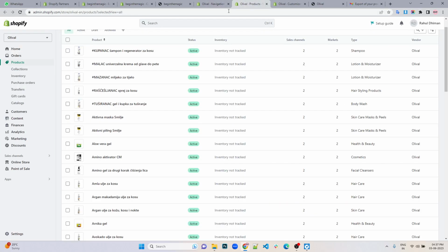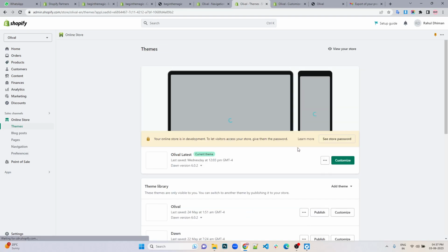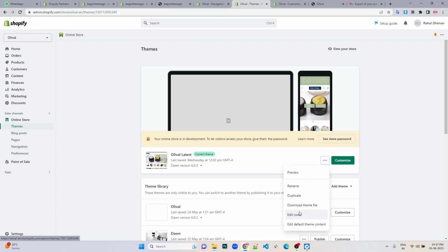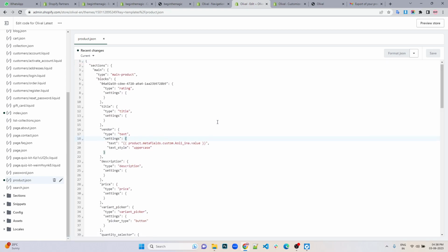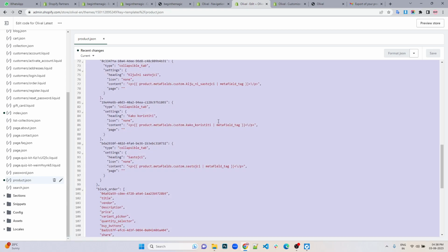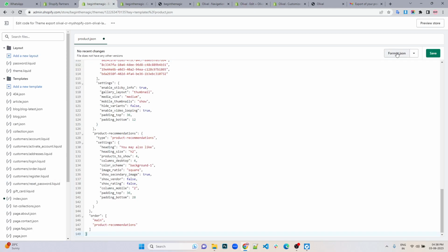Once we create this product.json, we'll have to copy this value. So we go to edit and we'll have one product.json over here. We copy it, paste it, and save it.